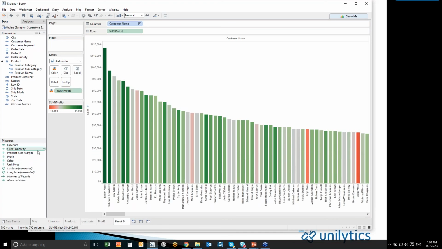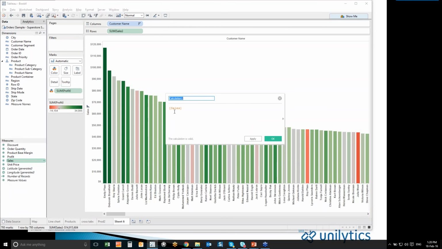One of the things that we don't have here is gross margin, but I can create all kinds of calculated fields with Tableau. So I can say I want to call this gross margin, and you can see gross margin is not part of my measures currently, but we're going to create a gross margin calculation here. And the calculation for that is sum, and as I start typing in, you can see all the various calculations I'm able to do.